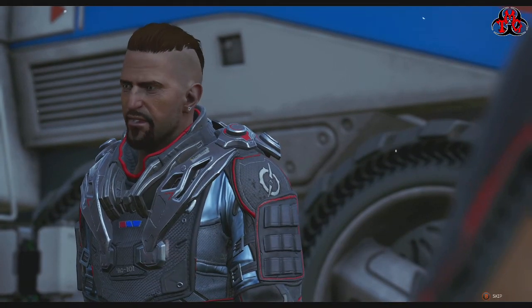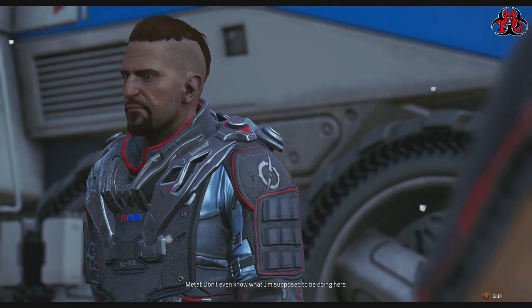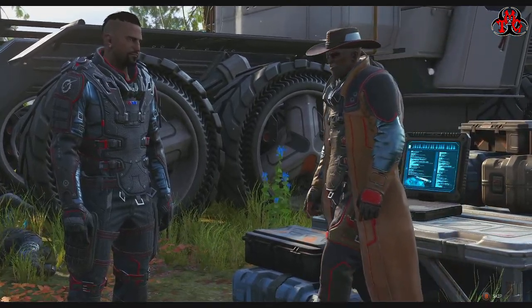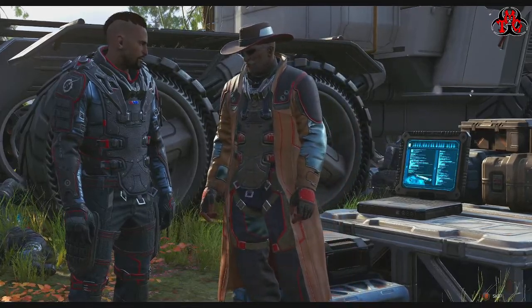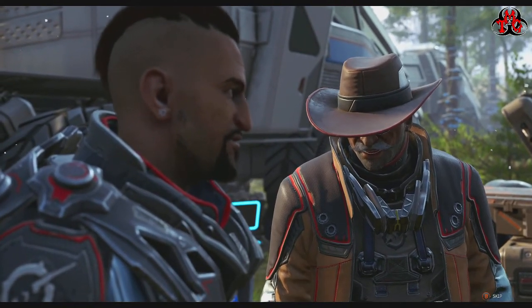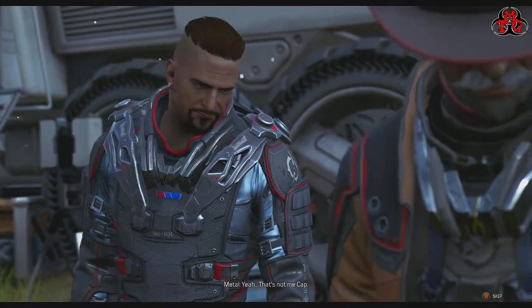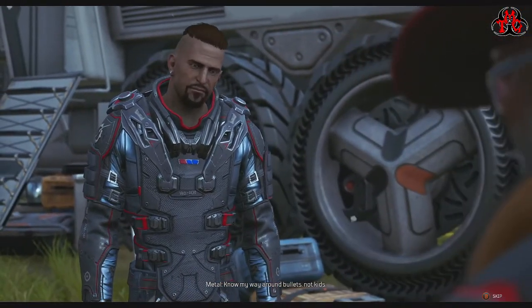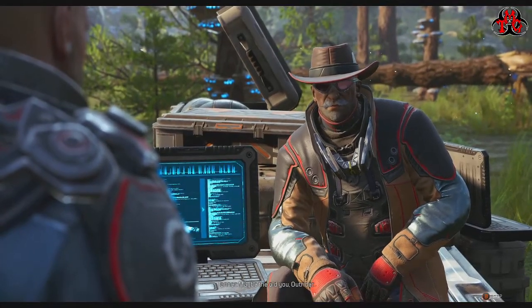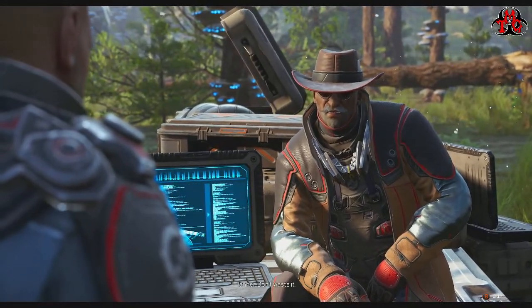Somehow, I was one of the ones who made it. Don't even know what I'm supposed to be doing here. If things go right, time's coming, you're gonna have to leave all that behind. This is a new beginning. You could have a family here, build a cabin, grow old and get fat. That's not me, Cap. Know my way around bullets, not kids. Gonna be no need for someone like me here. Maybe the old you, Outrider. But you're one of the chosen few. You get to build the future. Don't waste it.